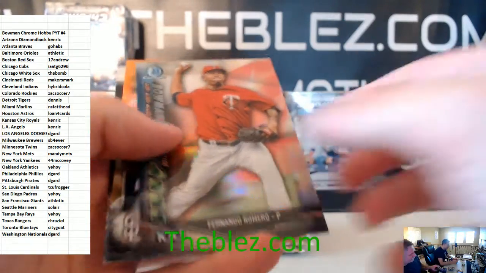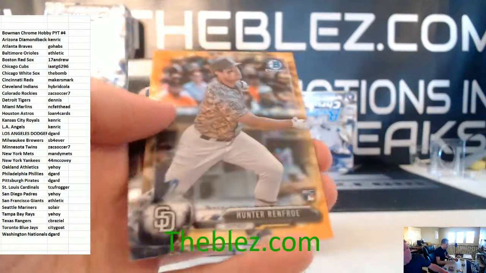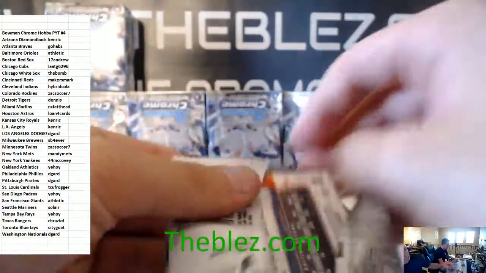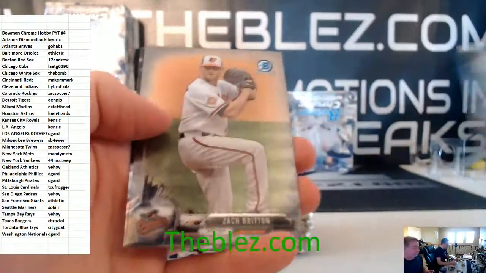Orange. Hunter Renfro, rookie. Orange. That's going to be a good card for Yehoy. That's going to be a good one, I think. Yes, school is bad, as I mentioned. Refractor. Will Myers.